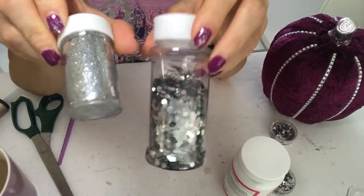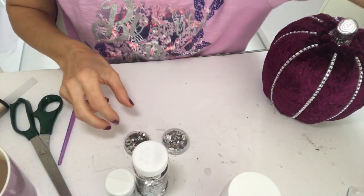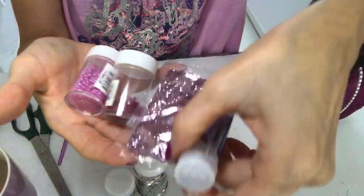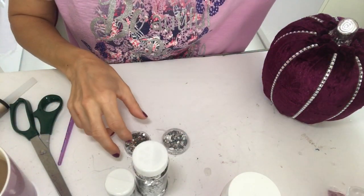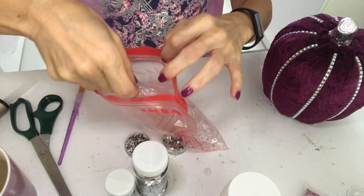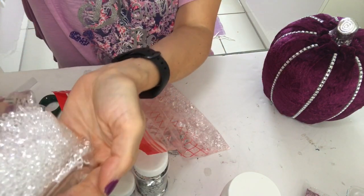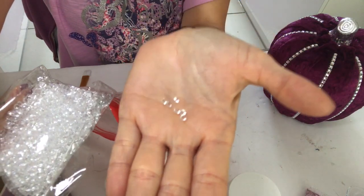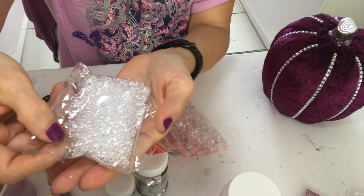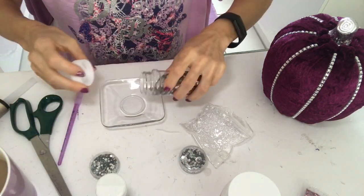And now let's start the fun part. I'm going to mix and make a cocktail of these lovely sparkles. I was going to use purple, but then I decided not to, just stuck with the silver colors only. I also decided to use these beautiful little glass gems, and it really added extra sparkle as well.